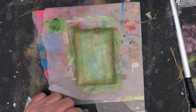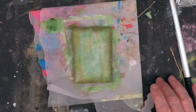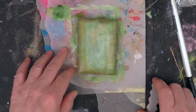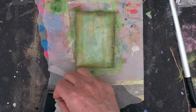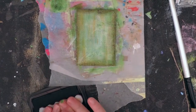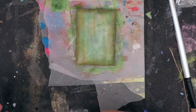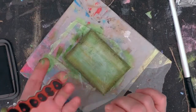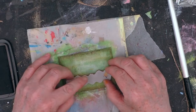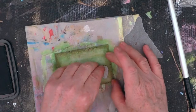So I'm pulling out one of my stamps. And again, I still haven't found my acrylic block. And I know that this ink pad is starting to get a bit dry. I do have a replacement, but as always, I'm trying to use every last drop of it. If I'd had a brown ink, I would have used that, but this is fine because I knew it wouldn't be too bold because, as I say, the pad's starting to dry a bit.